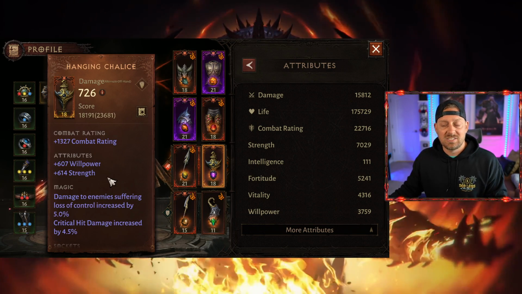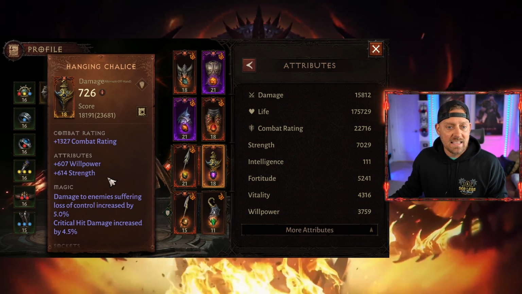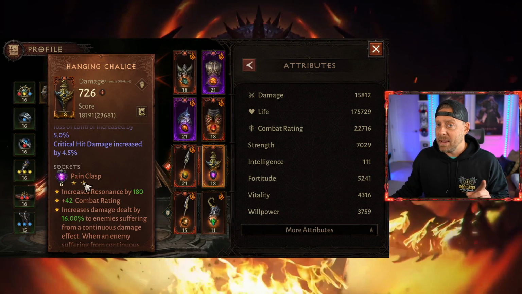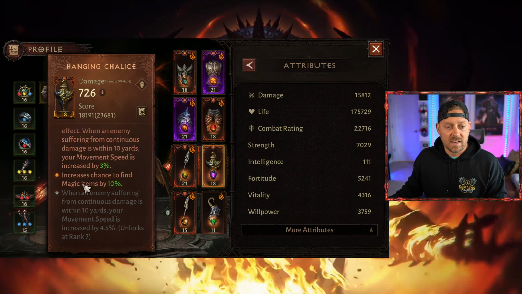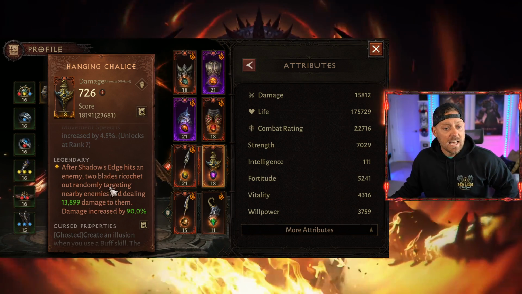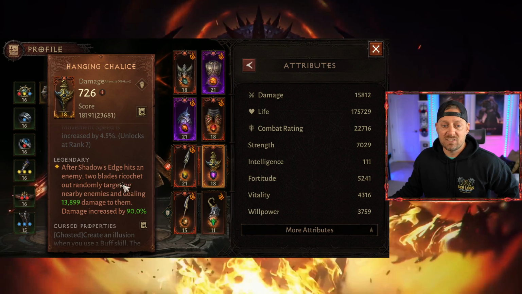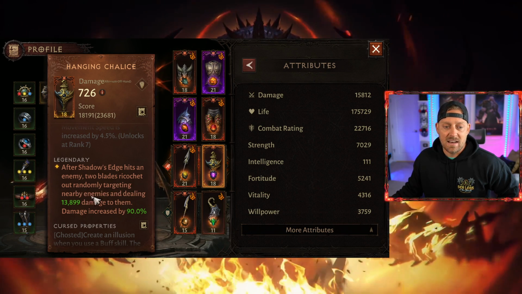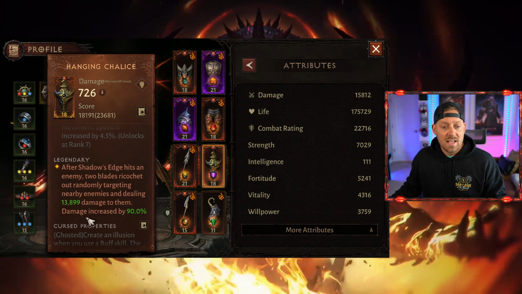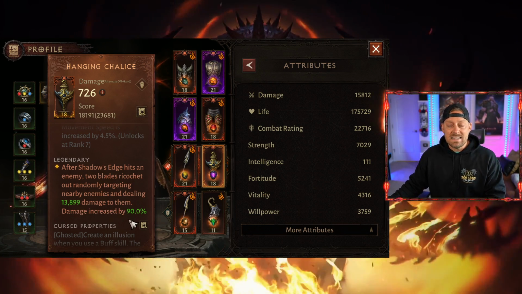Then we're going with our secondary piece of gear, Hanging Chalice. We're going with the rank 6, 2-star Pain Clasp gem. Looking forward to getting that one up to rank 10. Legendary attribute: after Shadow's Edge hits an enemy, 2 blades ricochet out, randomly targeting nearby enemies and dealing another nearly 14,000 damage. And damage is increased by 90%.